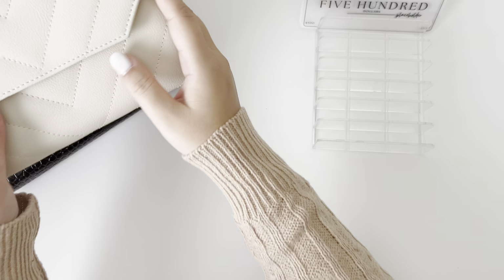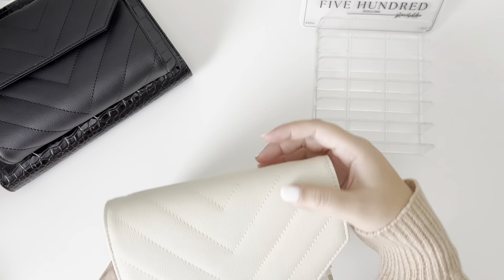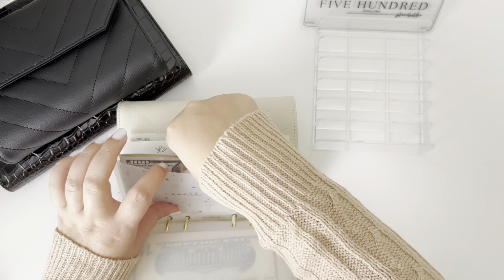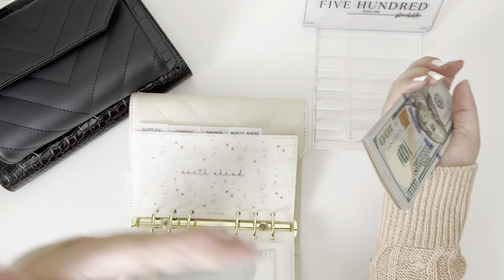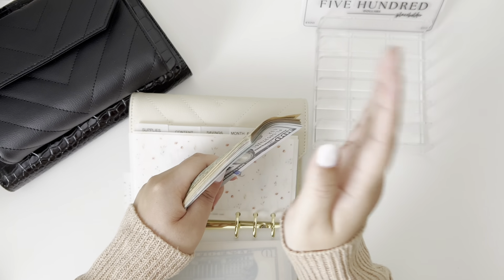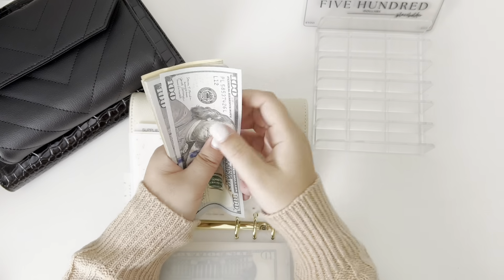I'm going to start off with my high priority binder. I'm going to use the cash that's coming out of my month ahead. Since this is all going to go back to the bank anyways, this avoids me from having to go to the bank to grab larger denominations to swap out. So I believe we have $1,430. So let's go ahead and count that to make sure.